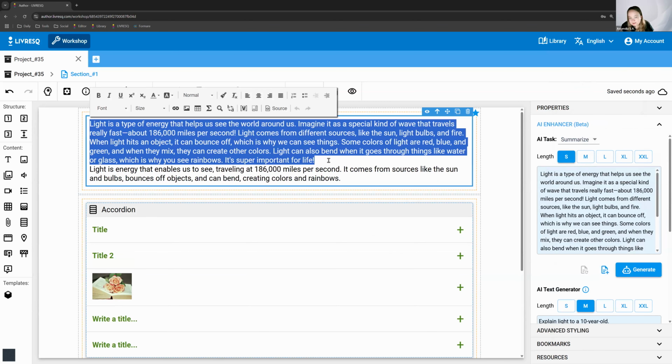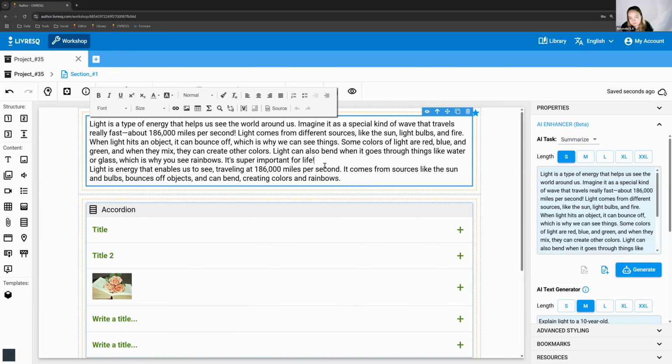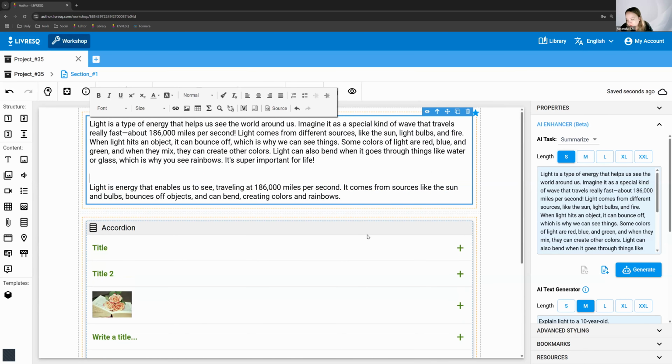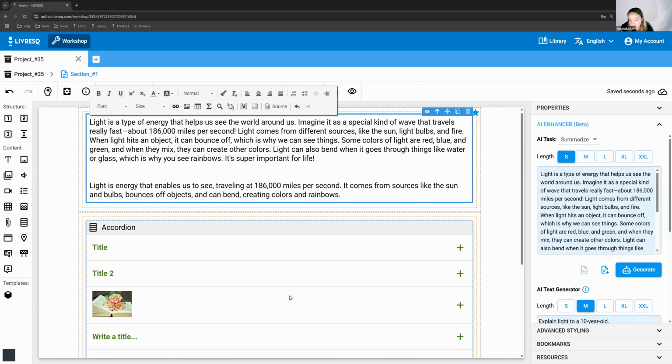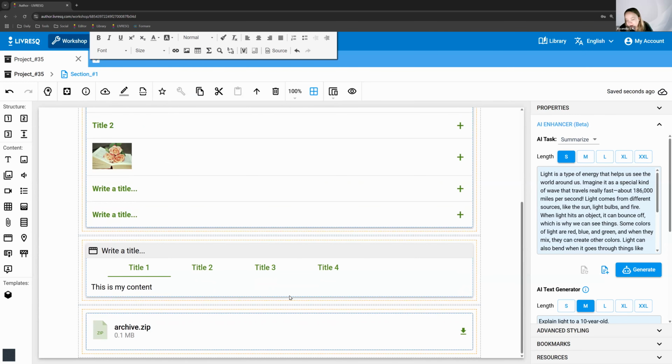So now it's just 2 sentences. Much shorter, much easier to digest. And I can do this very easily with AI. I don't have to put in a lot of time. Maybe for frequently asked questions, I can then place this text in an accordion or in tabs or in any type of resource that helps you serve your purpose. Okay, so these are some things that you can do about making text more engaging, and 2 things you can do about making text interactive, 3 actually, counting the attachment as well.